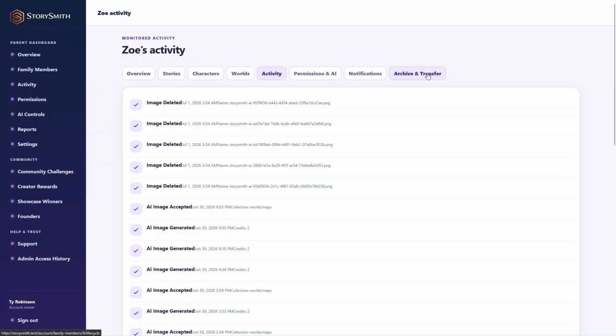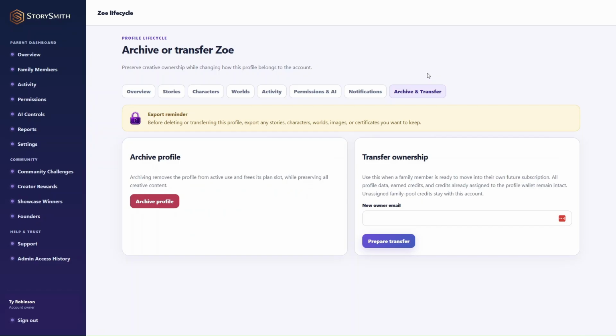If you ever need to transfer a person from your account to go out under their own account, you can transfer ownership. Use this when a family member is ready to move into their own future subscription. All profile data, earned credits, and credits already assigned to that profile wallet remain intact. Unassigned family pool credits stay with the main account.